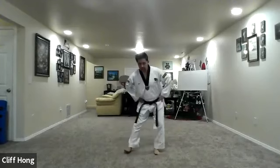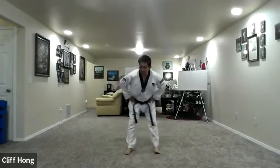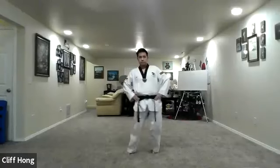Rotate those hips in a circle. Hana, dul, set, net, set. You're good. Other way. Hana, dul, set, net, set.